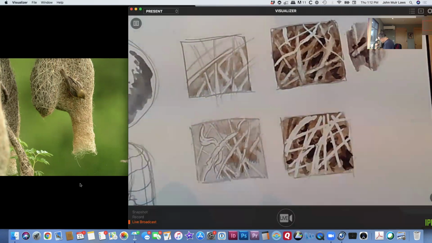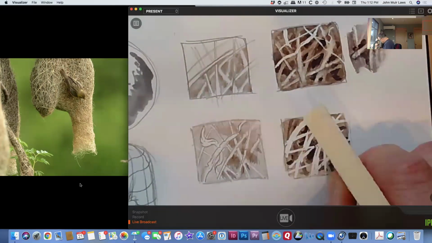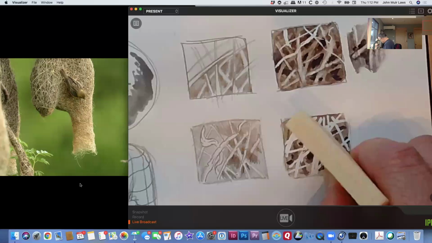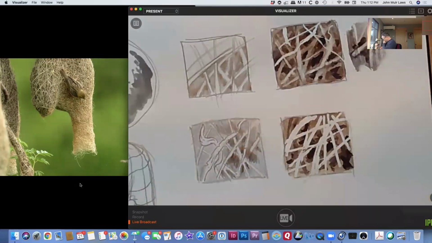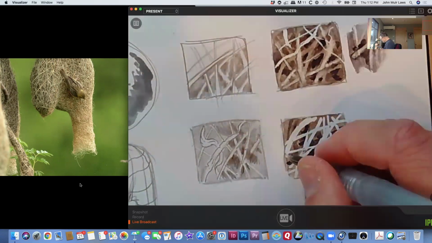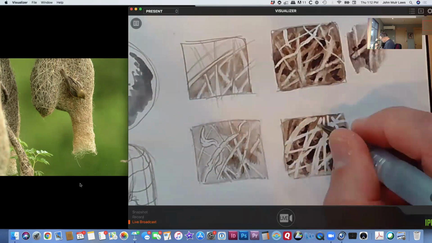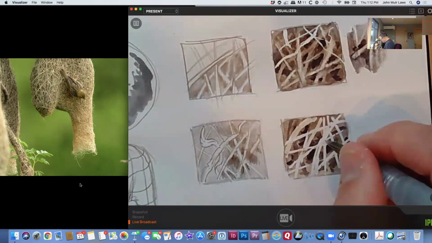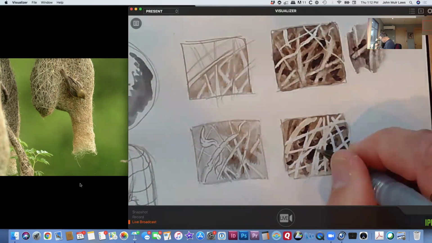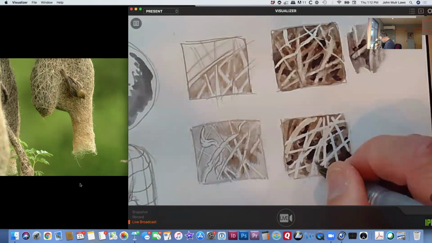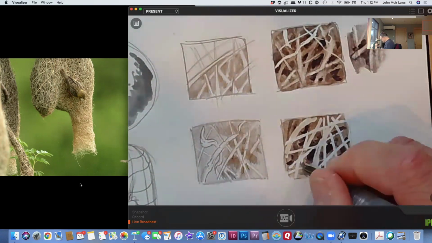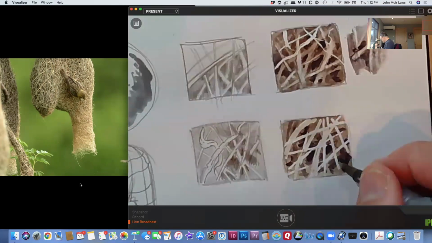So you get these bright white lines. And if I leave it like this, it looks like there are these bright white lines across it. But instead, I'm going to go back in here and paint. I can paint some of these, put more value into them, figure out which ones I want to be on top, which ones I want to be on bottom of this whole business. Leave some of them white.